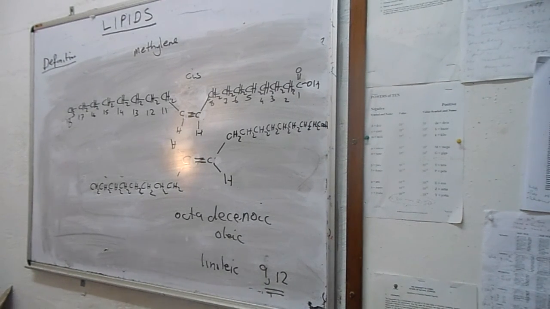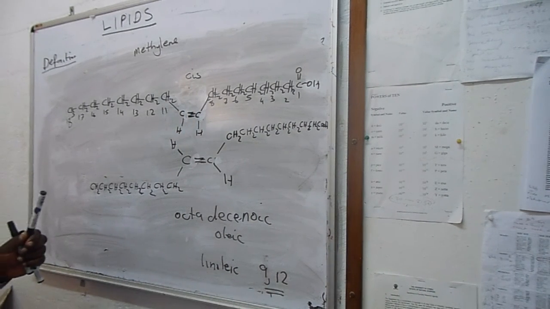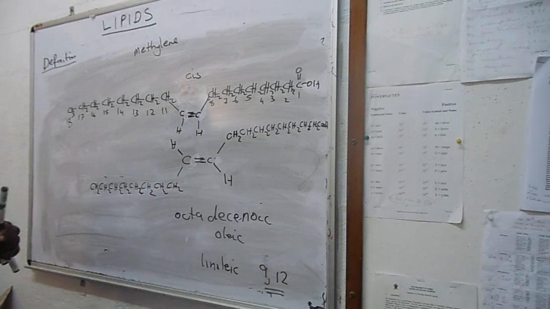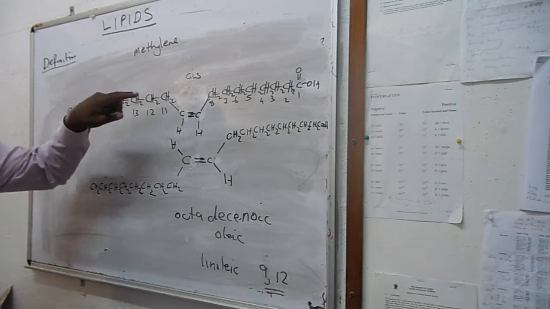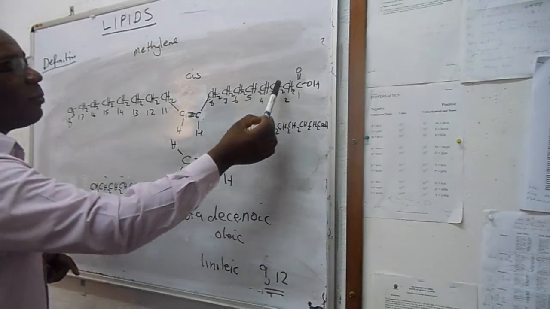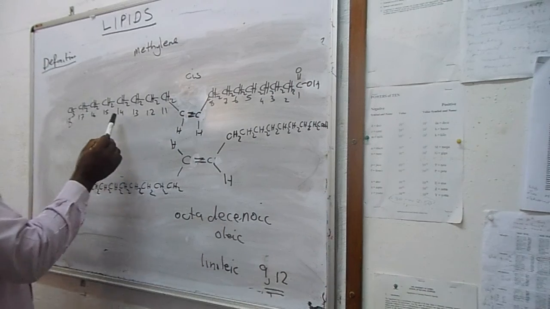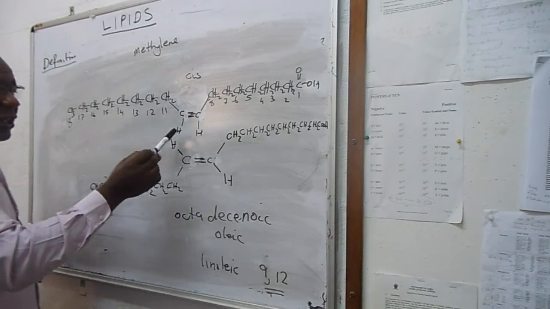Welcome back. Before the last lecture, we were talking about the fatty acids that have a double bond. We said that the configuration in which the double bond exists, this is where we ended. I was trying to draw this, that the configuration can be cis. This is a cis configuration where you have this group on the double bond and this group on the double bond on the same side. So this is a cis configuration.